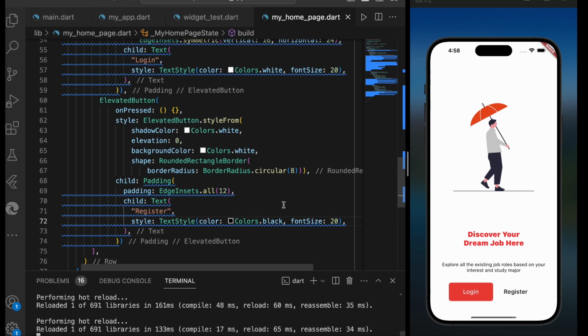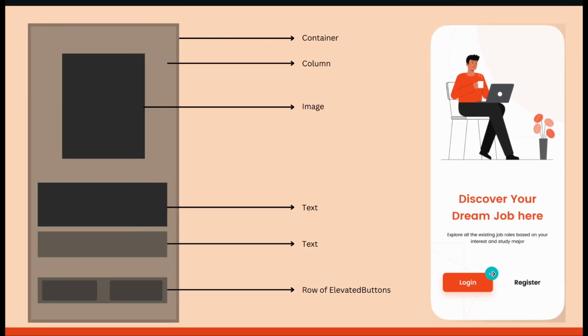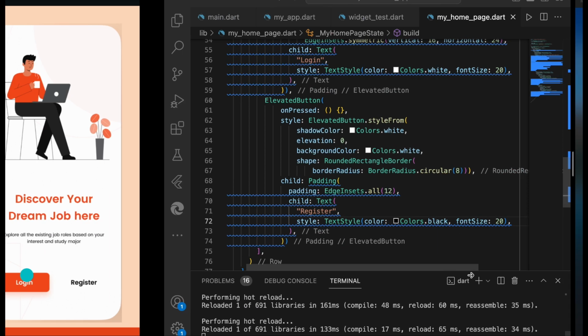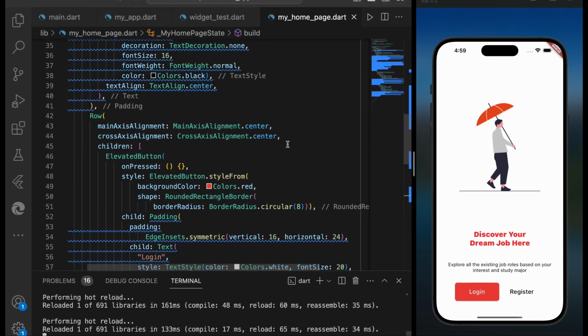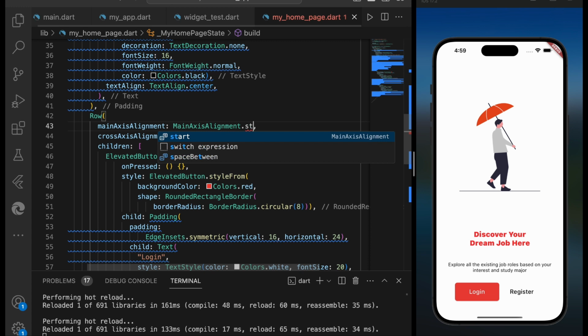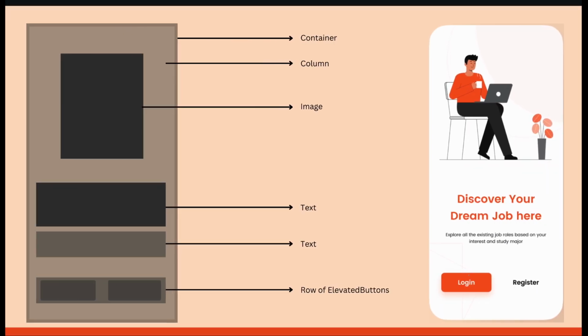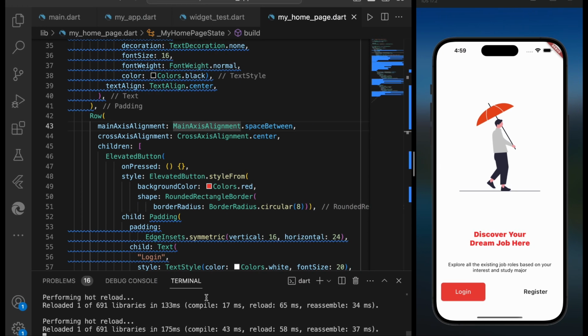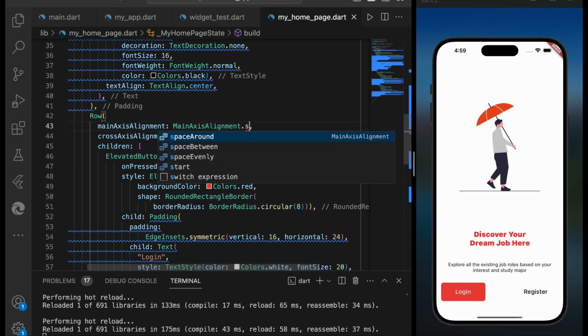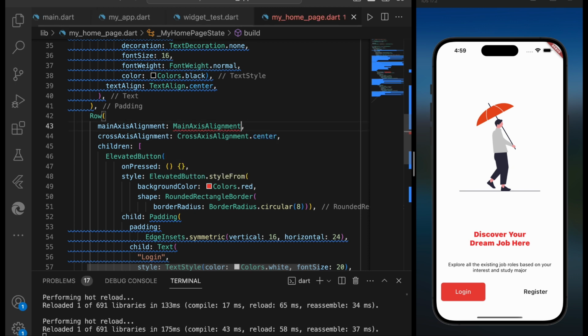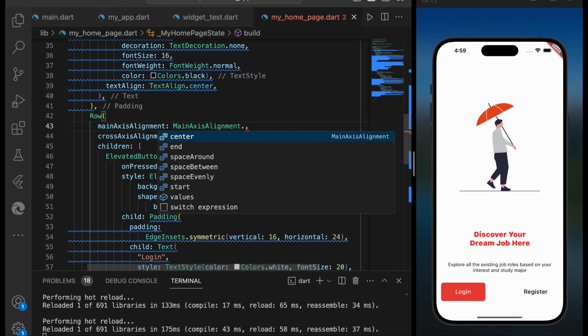Okay, then I think that I will find a way to, let me play around with this a bit, space between again, and see how this works out. So this pushes all the elements far apart. Yeah, let me use space evenly.